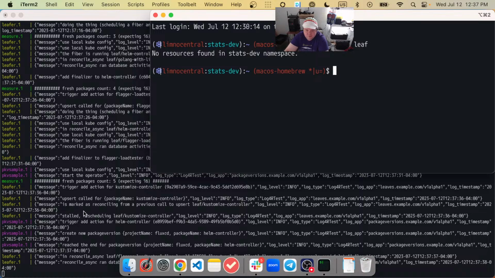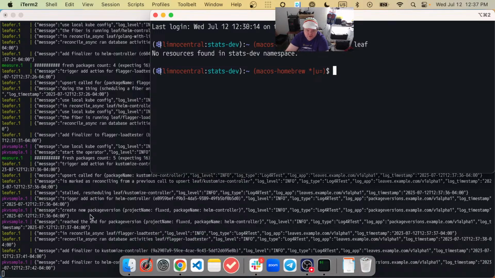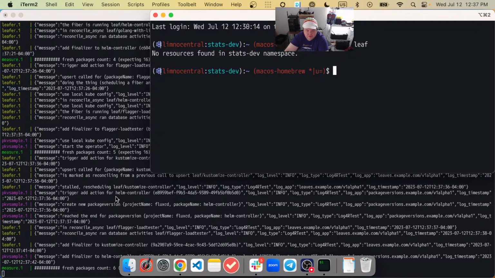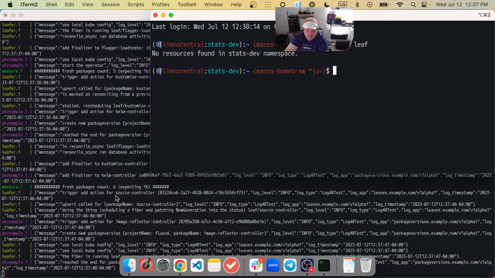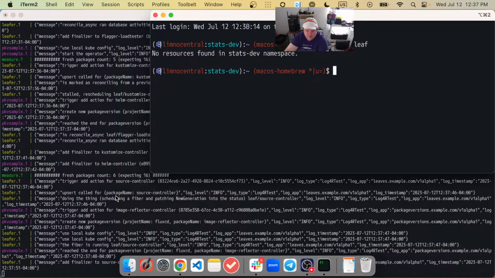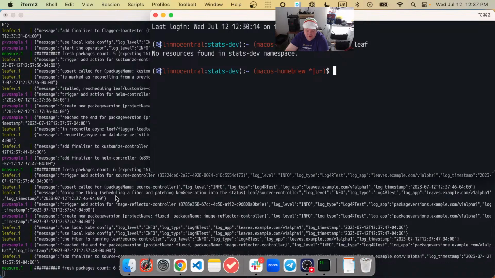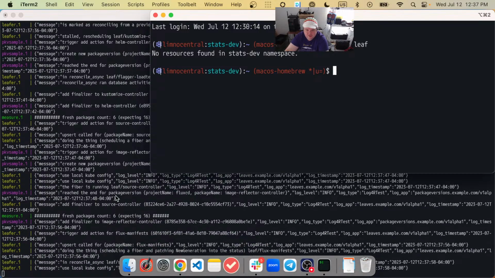Here it says stalled rescheduling. That's not something that happens in production. I'm not sure why it looks this way. But we're going to debug it a little bit. We're going to pick the most interesting point that we want to see interactively, and then we're going to put in a pry statement there so we can pry the context open.